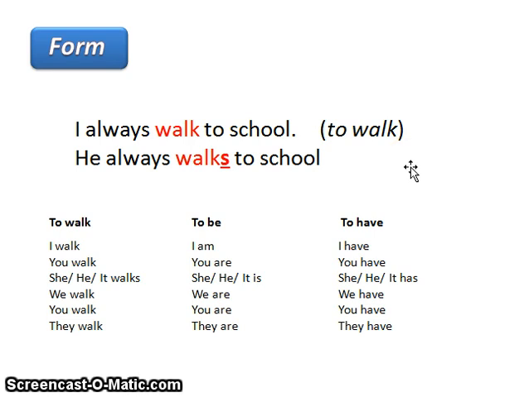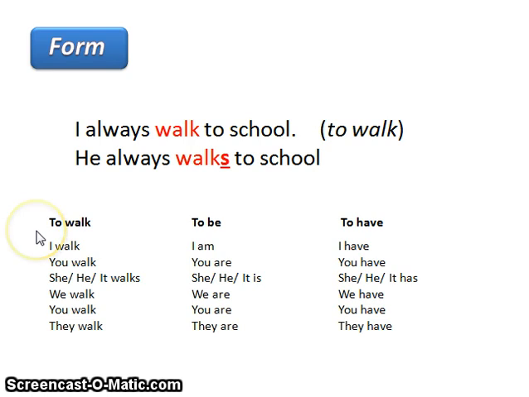If one looks at the infinitive of the verb to walk, the way to use it in a sentence is to remove the word to: I always walk to school. There is one thing to notice about the present simple. In the case of the third person, that is he, she, or it, the verb walk takes an S at the very end, so it becomes he always walks to school.